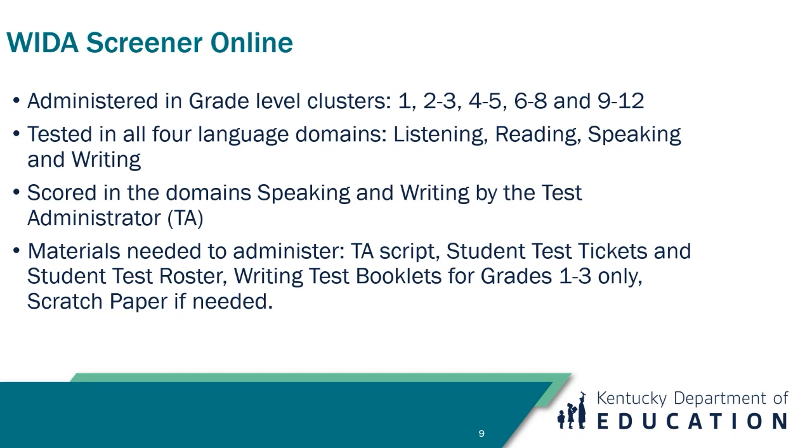It is administered in grade level clusters 1, 2, 3, 4, 5, 6, 8, and 9 through 12. The students are tested in all language domains for the WIDA Screener Online. For first semester, they would take the kindergarten screener. The students who are second semester would be taking all 4 domains of the WIDA Screener Online. The only domains that the test administrator will score are speaking and writing.